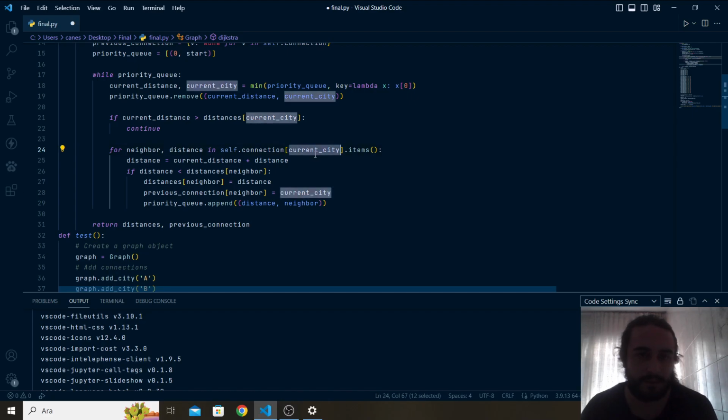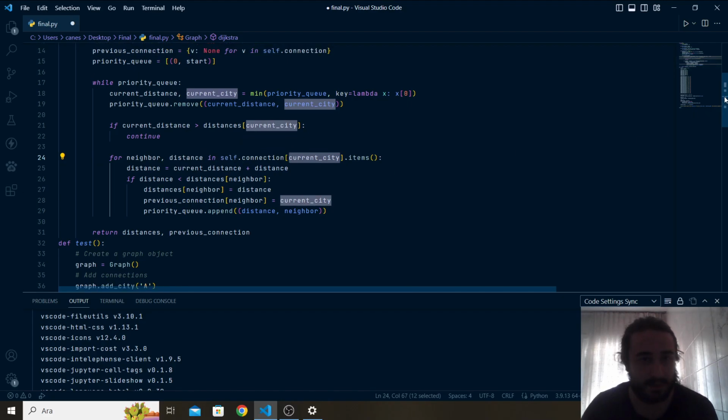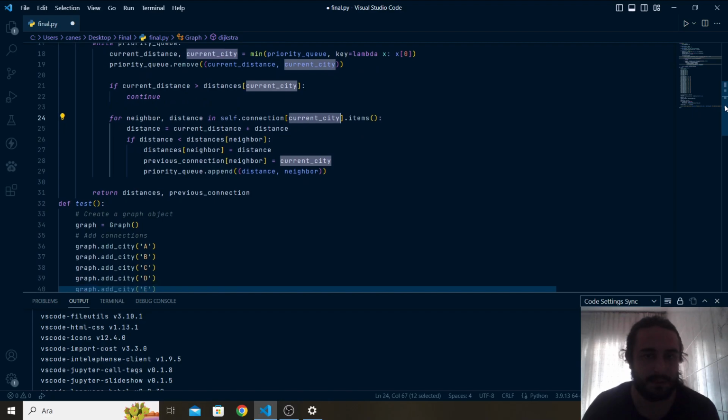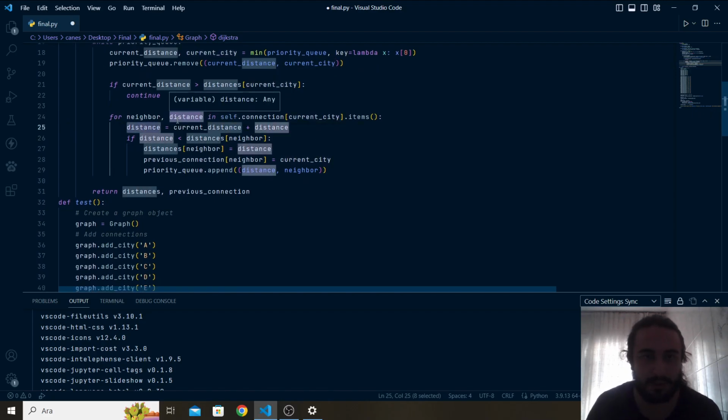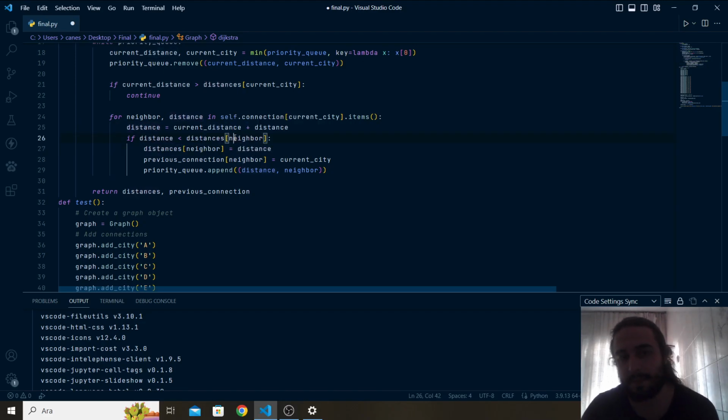How can I say that? It looks at every distance that comes from other cities to our current city, and it will add the distance to our current distance, which is 0 now. After it does that, it checks if the distance at this time is greater than any of the distance that comes from a neighbor.